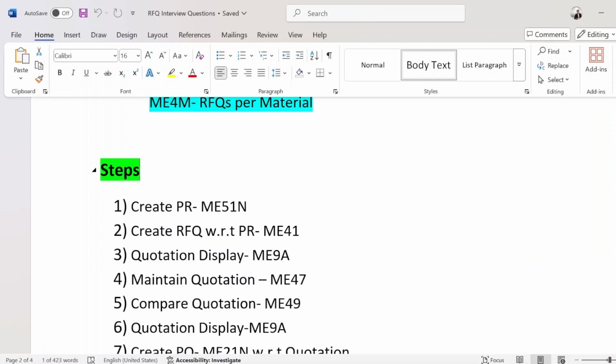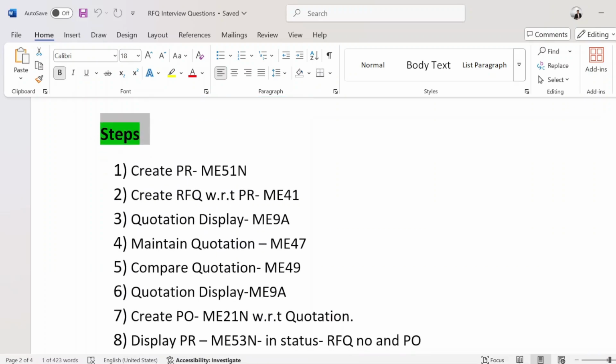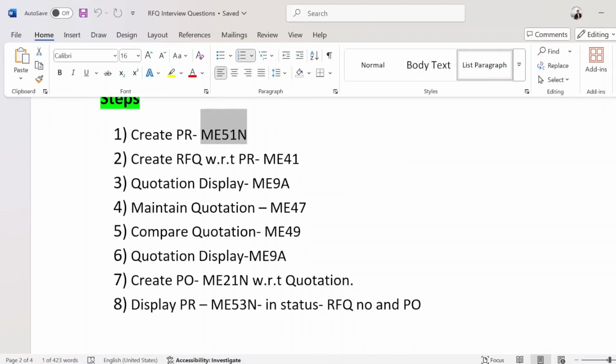Sometimes the steps are also asked by the interviewer. So you can say, first we create a PR using T code ME51N. Then we create a request for quotation with respect to this PR using T code ME41. Then we display the quotation using T code ME9A.